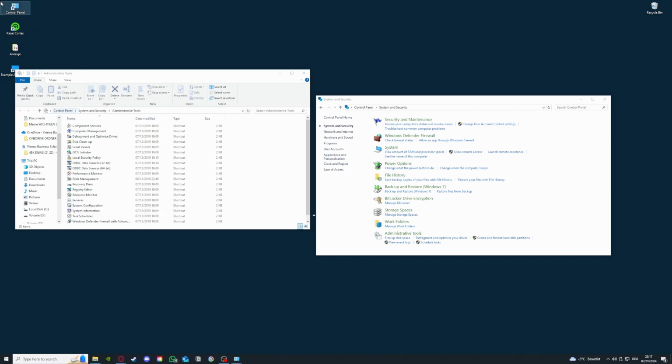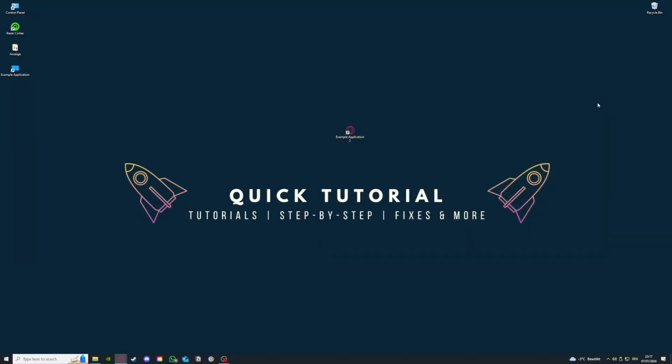You can search for it down here or double click on your desktop, and you will go down to system and security and administrative tools and click on cleanup, and here you can select the drive you want to clean up. This will also ensure that temporary files get deleted, and this can help you run the PC more smoothly in general, but also to ensure that everything starts when it should start.